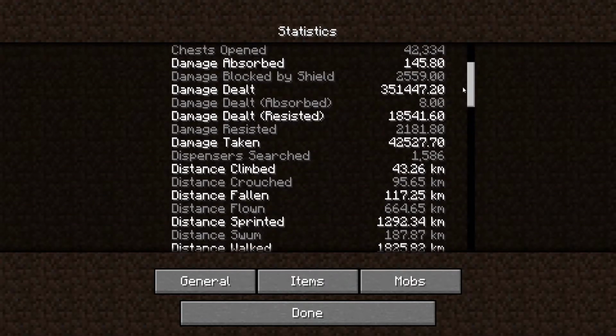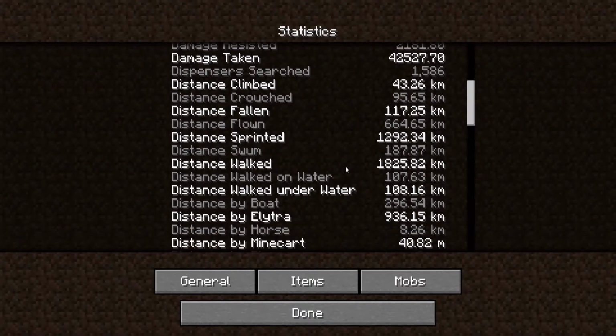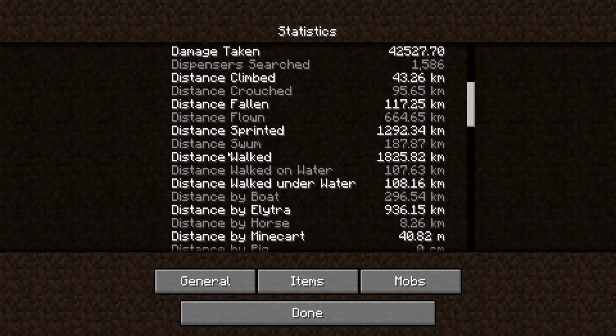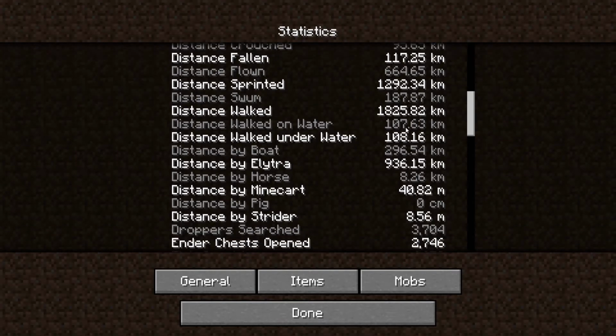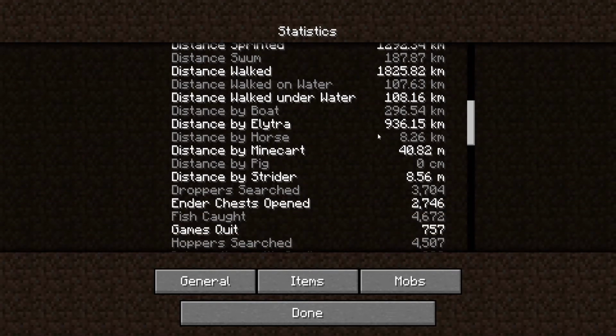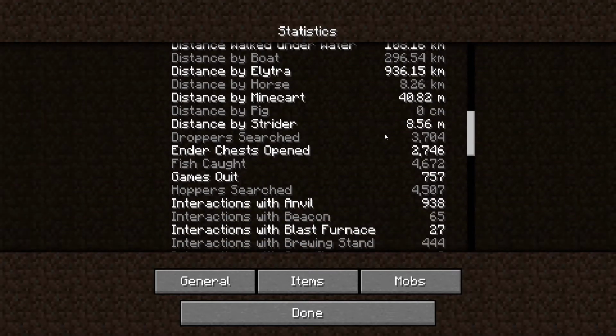Pretty boring stuff. I'm looking for deaths. Holy cow, 1,200 kilometers sprinted. 187 distance swum. I like that word, swum. Walked on water, 100 kilometers? What does that mean, to walk on water? Is that like on ice? I wonder. 900 kilometers by elytra? I kind of figured it'd be higher than that, but I don't know.